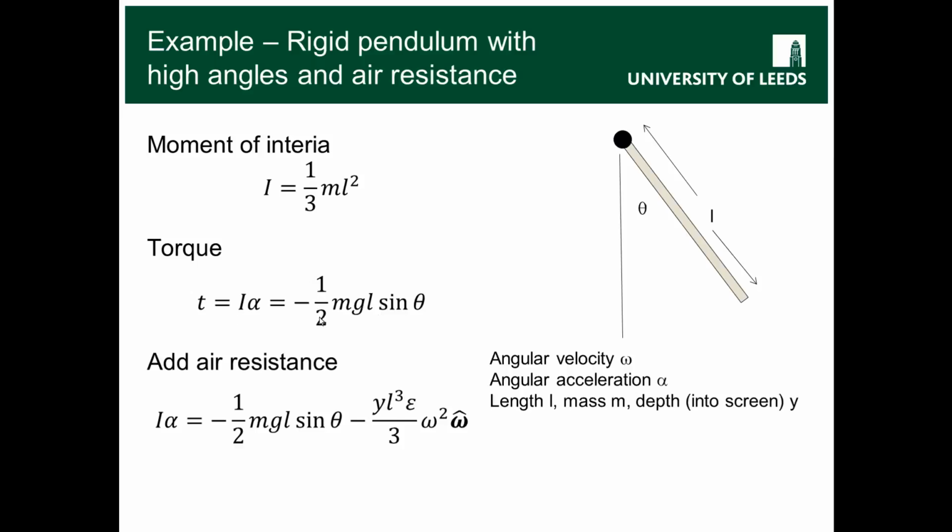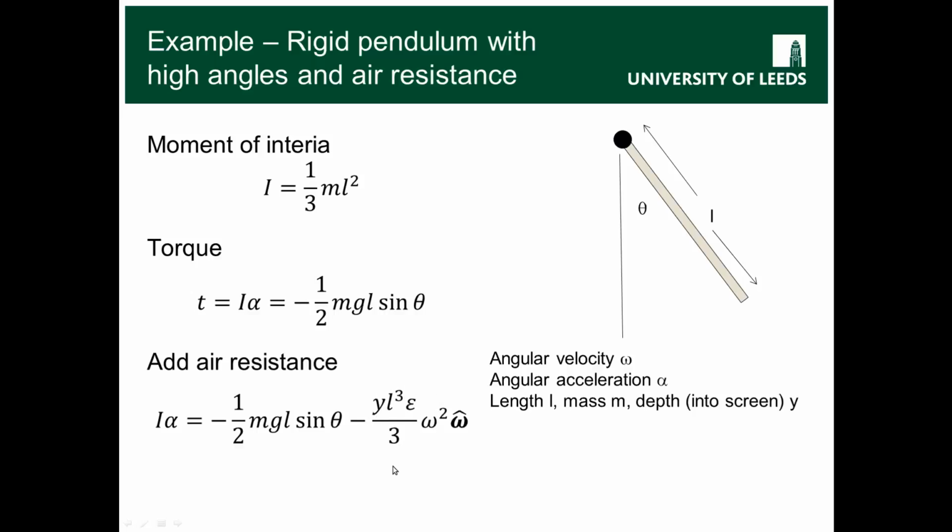That equation on its own would describe simple harmonic motion if theta was small. Normally you'd make the approximation that sine theta is small, and then you get a simple harmonic oscillator out. But we're not going to do that. We're going to keep the sine theta in there explicitly. The other thing we're going to do is add air resistance. Typically air resistance goes as the area of the thing that's moving times its velocity squared times a constant which covers both the coefficient of drag and the density of the air through which the thing's moving. So that's given down here.